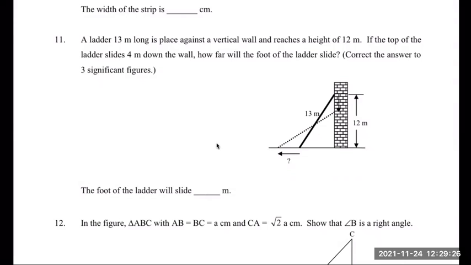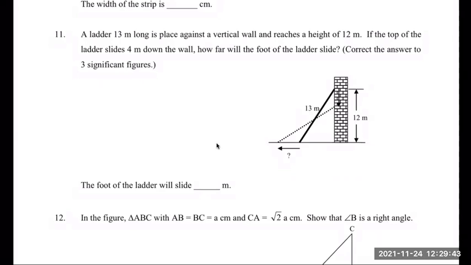So when you see anything like a right triangle, you know it has to do something with Pythagorean theorem. So this is clearly a question that we need to use Pythagorean theorem. Let's see why. Okay, so we're given that the ladder is 13 meters long, right? And the wall here is 12 meters.